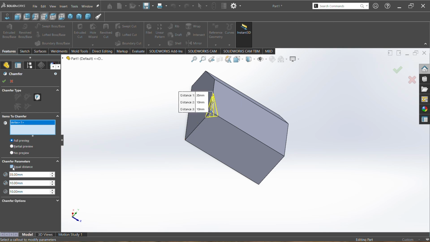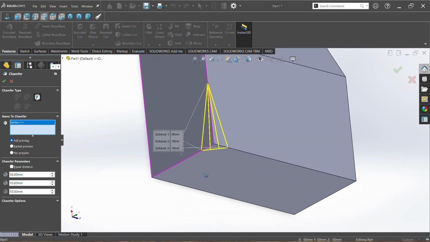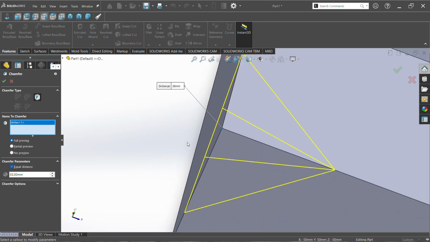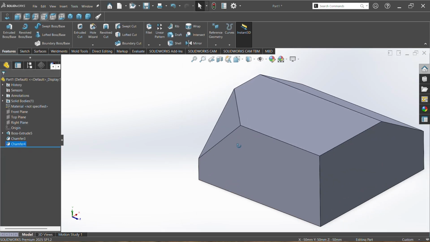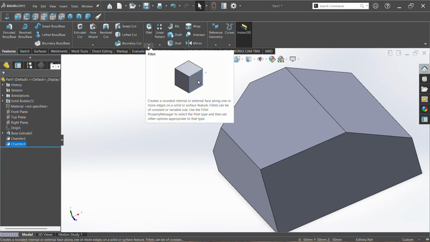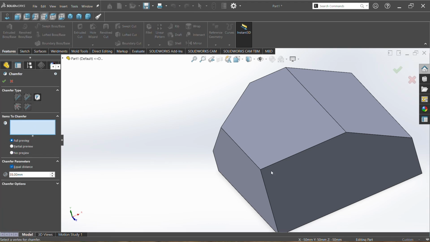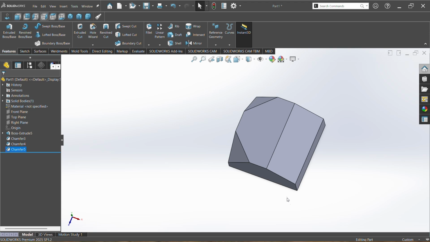You can have equal distances, or you can have a different distance for each vertex. You can mess around with it any way you want to. But here, you want equal distances to make it look symmetrical. So that is it. Okay. Let's do it again for the other vertex, equal distance. Okay, there you have the chamfer.